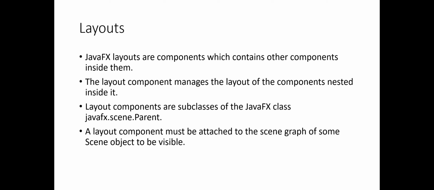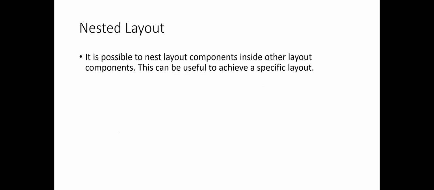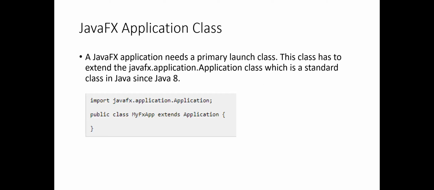For example, if you want your main application to be divided into 5 regions, and one of the regions you want to divide into 15 regions, the outer layer will have 5 regions, and one of them will have another layout with 15 regions. So that's how you start building stuff. So a layout component must be attached to the scene so that it tells how things will be done. So you nest the layouts. So this is how a JavaFX application is typically created.